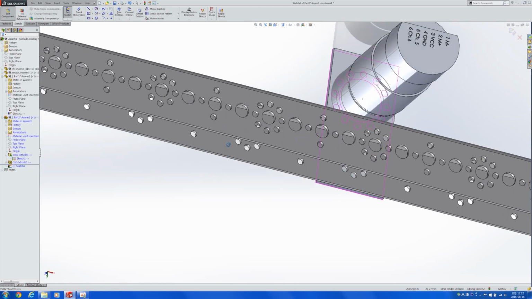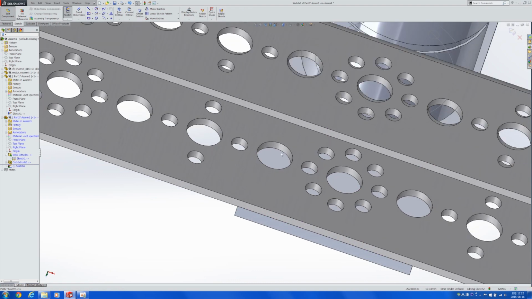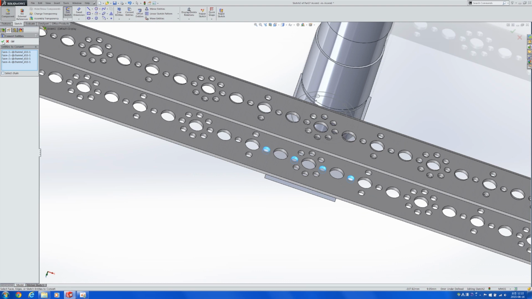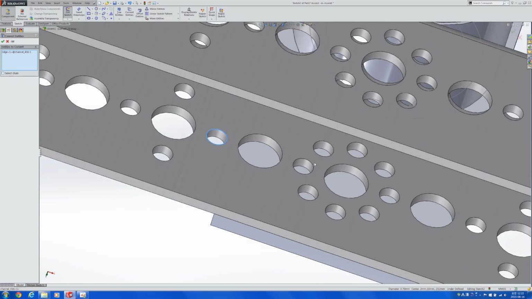And then use these 4 circles, convert entities. So, not the faces, wrong click, this circle, that circle, that circle, and this circle.